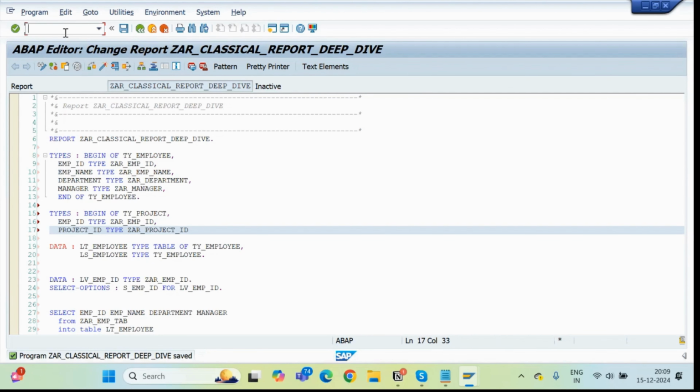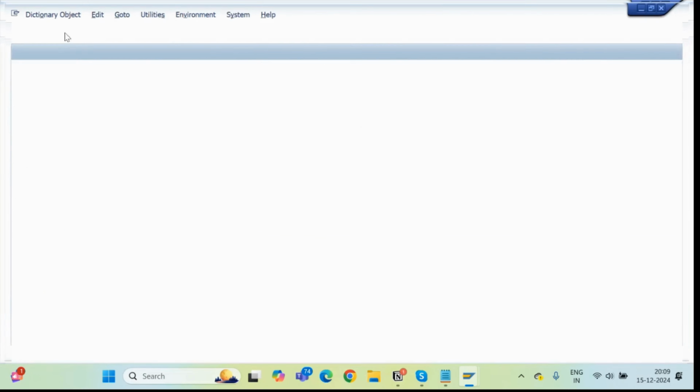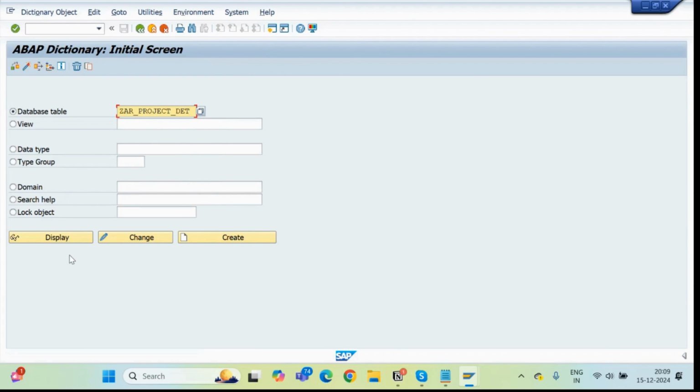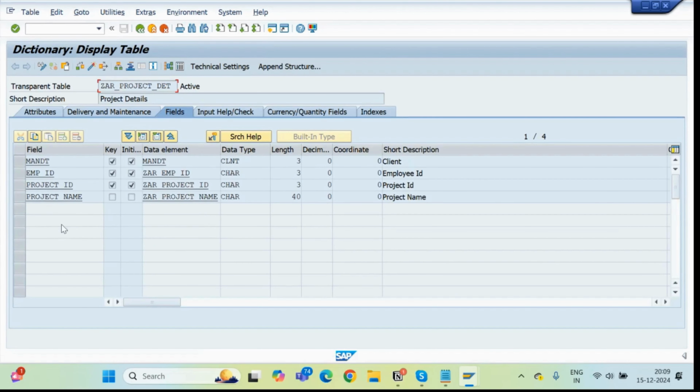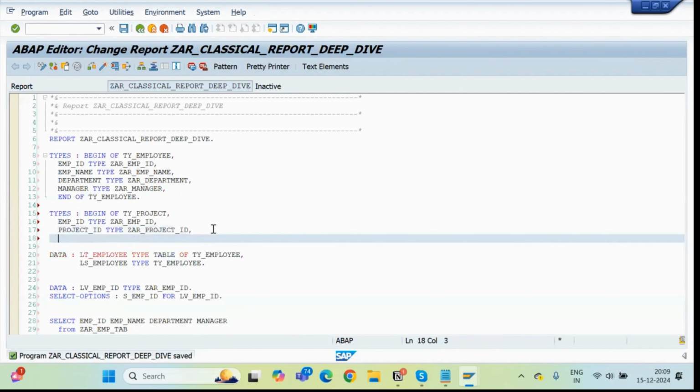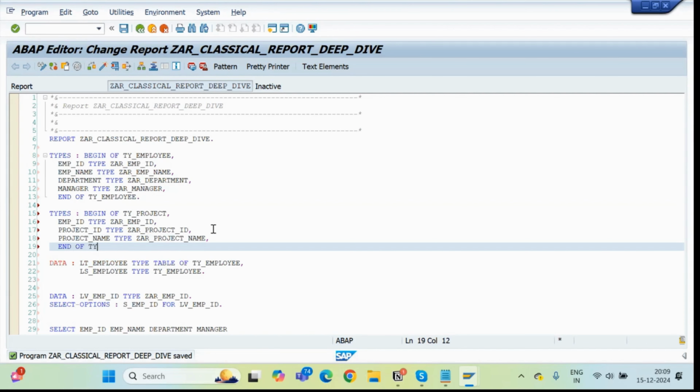Let me see the other column, project details. Yeah, this one. Project name and data element. So project name, type its data element, project name. I will end it. So end of TY project.